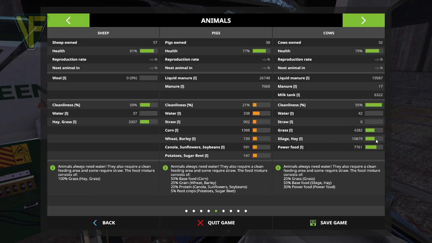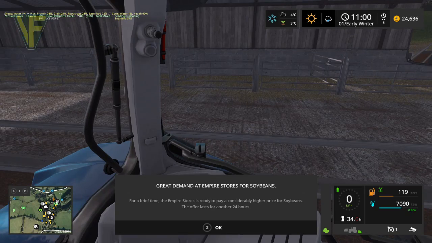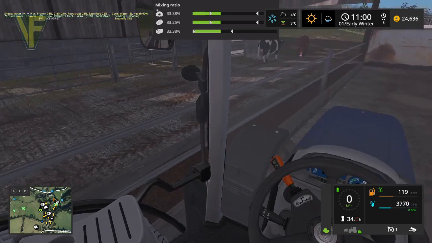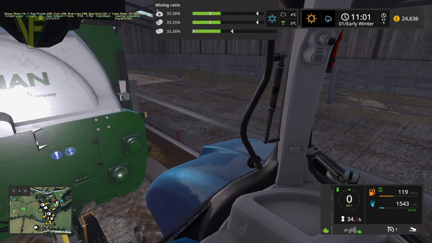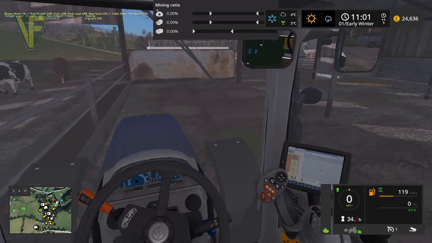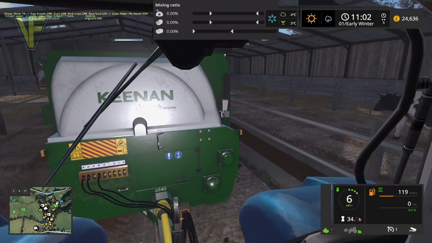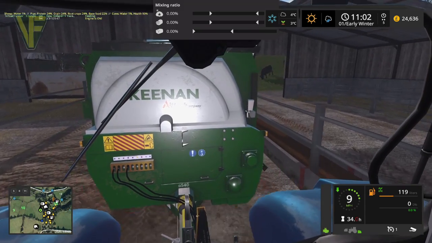So where are we? Yeah, this will do us. We don't need to put any more in. Great demand for soybeans. We have no soybeans. Not yet, anyway. I don't know if we plan to actually put any soybeans in here. I think we're going to try doing some stuff with some of the new crops. There we go. Right. Let's reverse this back out. See if we can reverse it. That will keep our cows going for a good while.